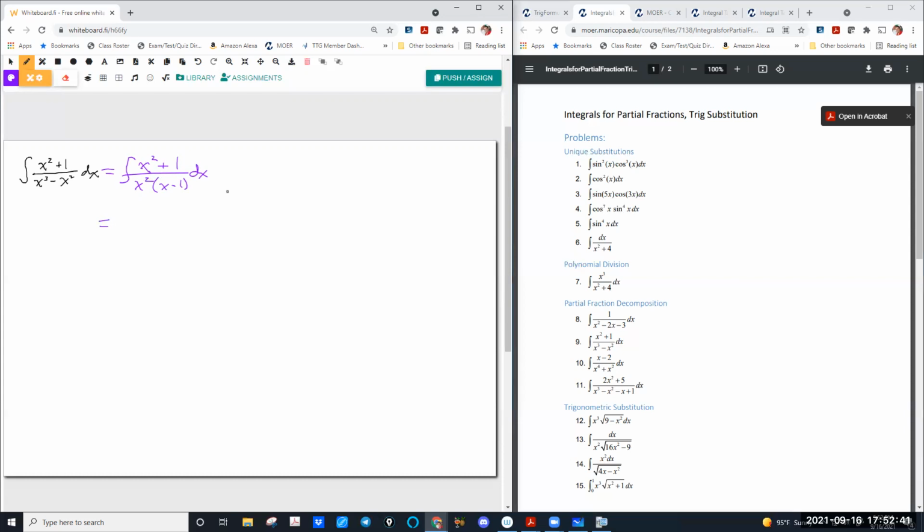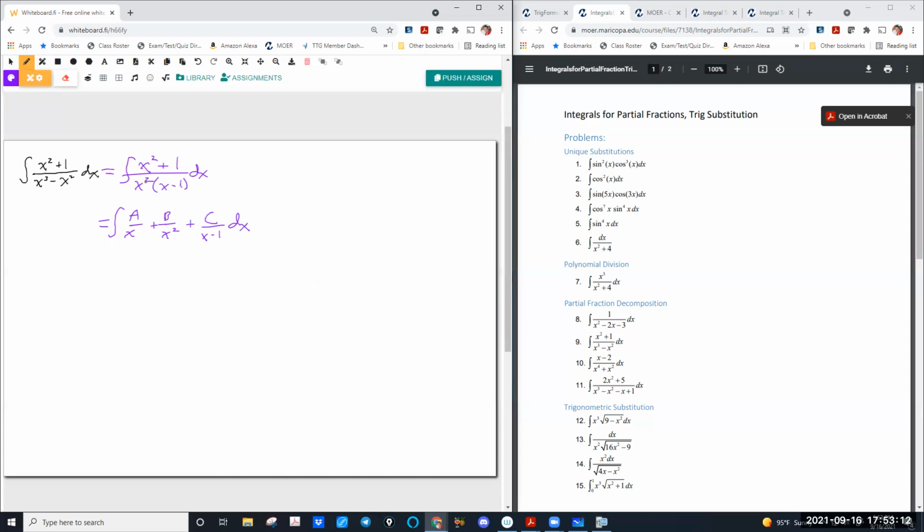What do I mean by that? Well, let's take a look. You have to do all the possible iterations of the repeated root, meaning I have to do a over x. I also have to do b over x squared, because both of these are possibilities, and I need the variables for my system. And then finally, I get c over x minus 1. Again, this is what's called a repeated root.